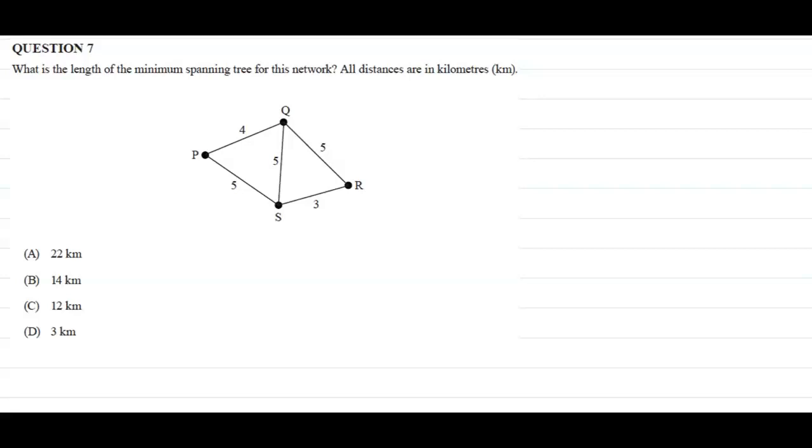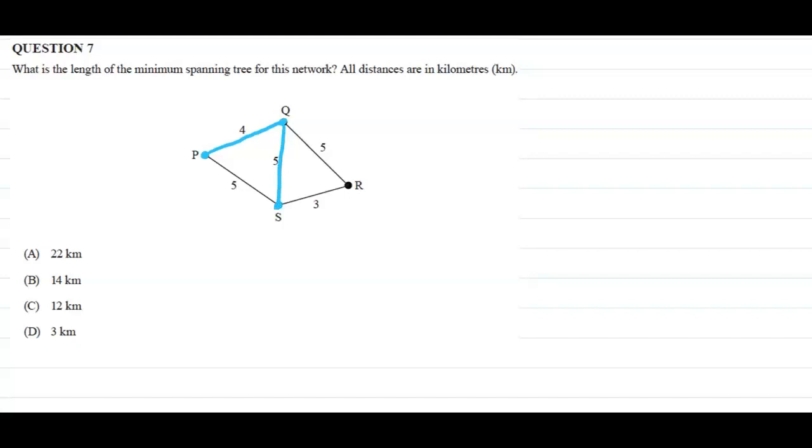So for Prim's algorithm, we choose any one of our vertices. Let's choose P. And we look at the edges that come out of P. You've got one with a weight of 4 and one with a weight of 5. So we choose the smallest weight, which is 4. And we'll connect P then to Q. Now I need to look at the vertices P and Q and look for the edge that has the smallest weight. Now if all edges are the same weight, it really doesn't matter which one you pick. So we may as well choose the middle one and bring Q down to S.